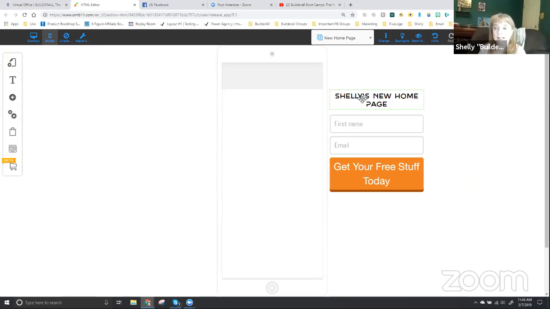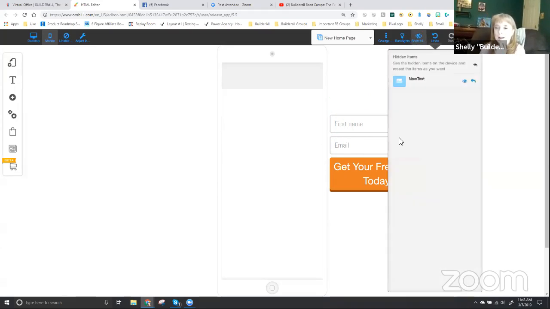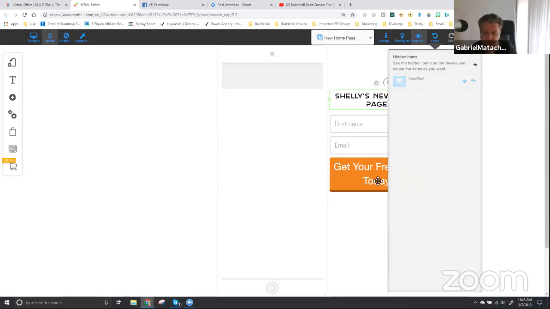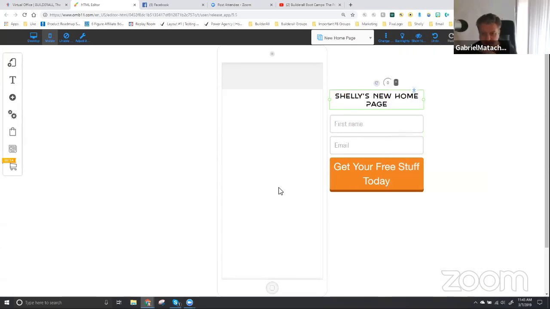Yes, I absolutely suggest you do that. And I think that in the mobile view, it's actually automatically set to do that. So if I click here where it says Shelly's new homepage and I click delete, it actually sent it to the show hide. It won't let you delete them because you need those elements for the desktop. So it will tell you that you can't. If I click delete, it sends it there, so I don't even have to mess with that.